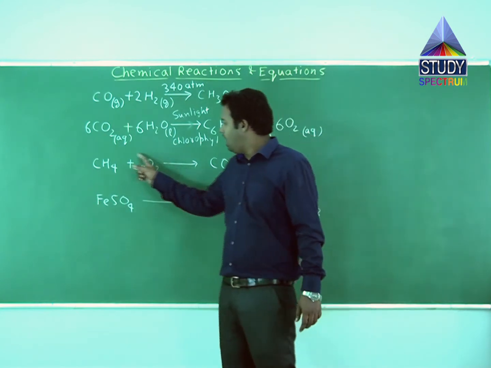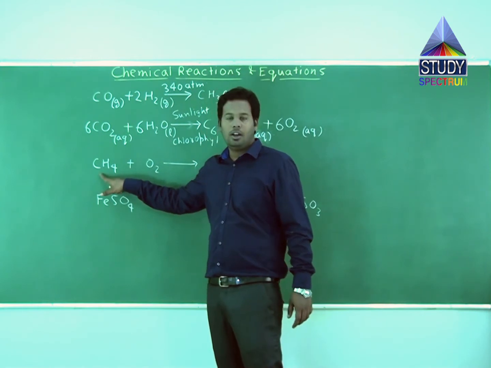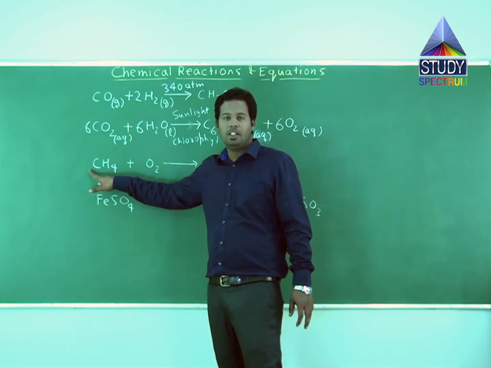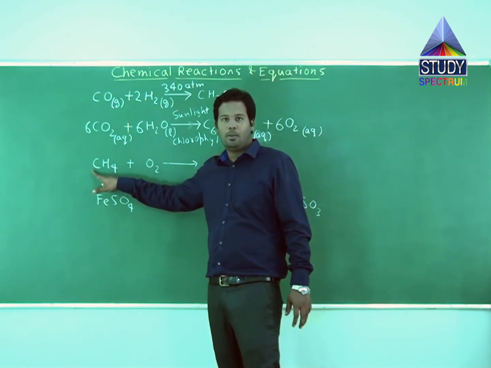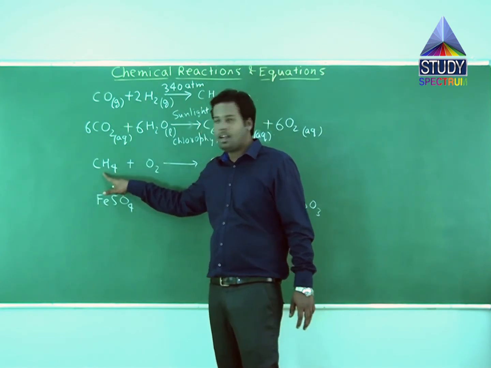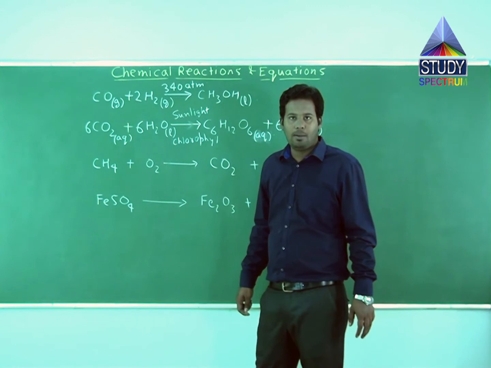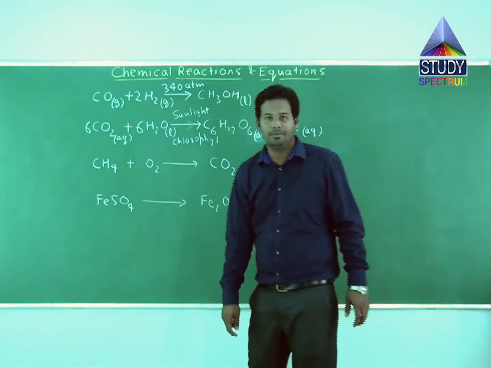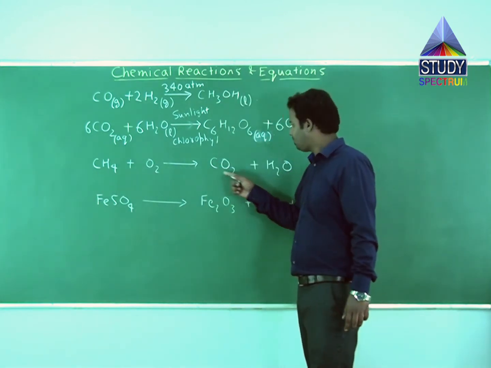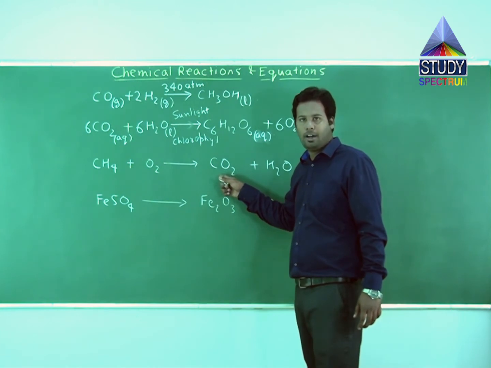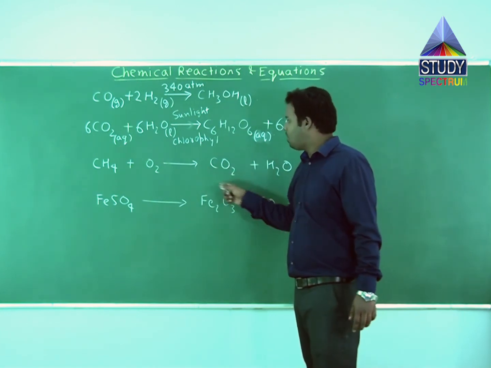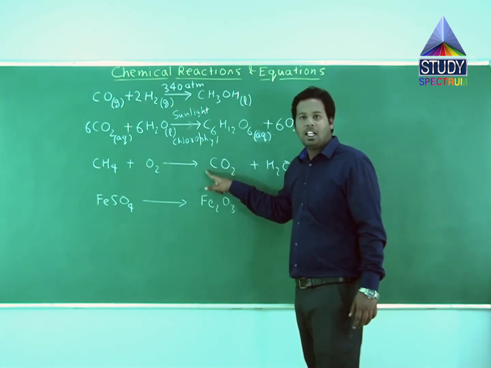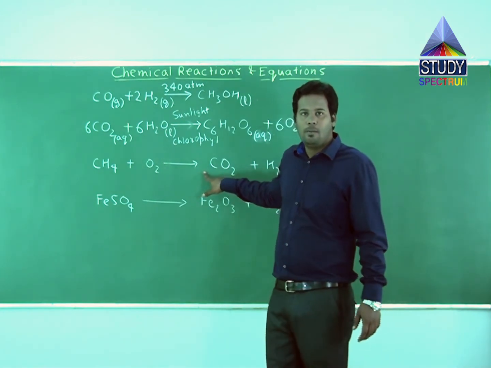Okay. Now on LHS you can see that carbon is present in only the first reactant. As nothing has been written ahead of CH4, the stoichiometric coefficient of this reactant is 1. Nothing has been written as suffix of carbon, it means the suffix of carbon in this molecule is also 1. So the number of carbon atoms present in LHS will be 1 into 1, that is 1. Correct? Now if you see the product side, carbon is present in the very first product. It means the number of atoms of carbon can be calculated from the first product itself.